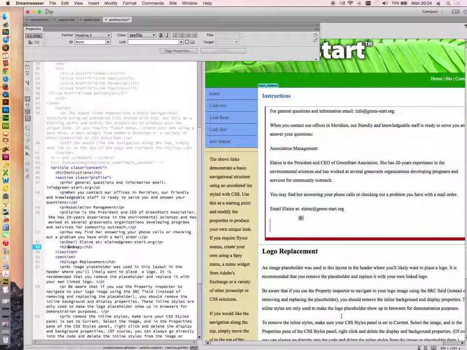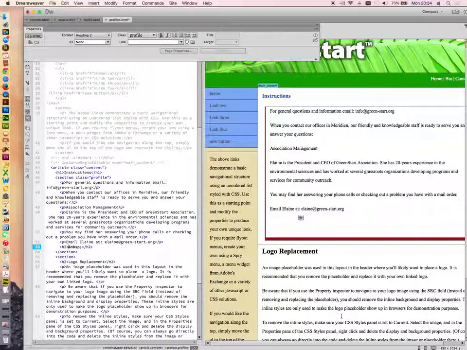Okay, what we want to do is, yep, good work. What we want to do is select the section itself, take the tag for the section, and then that gets the whole section. And now, if you were to come here to where it says class and apply the profile class, which is right there, you go. Now it's indented, now everything's in place. Okay, good job. All right, so that's what we're doing.